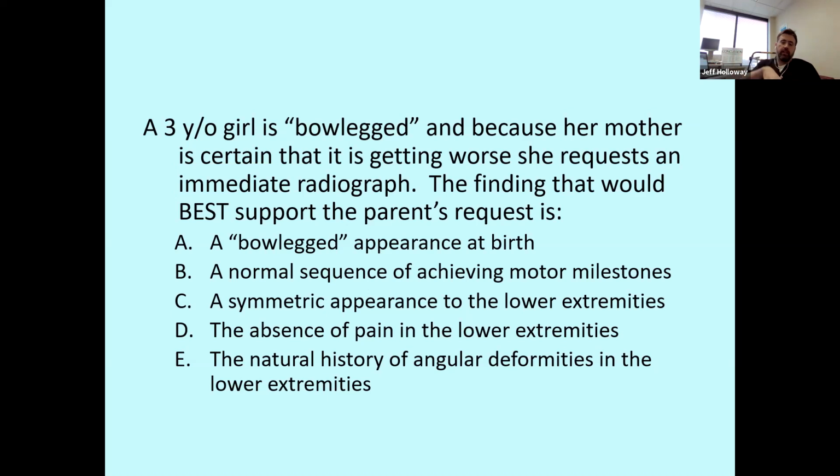So this is where E is the answer, because you know that the natural history should be the bow-leggedness should have been going away in this 3-year-old kid. So this is one of those questions that, again, you kind of have to think through what they're asking you, and then make sure you read it in the negative or best thing, so ruling out things. And then those are always ones I like to read all of them, because sometimes one is like maybe, and then you realize there's one that is the center.